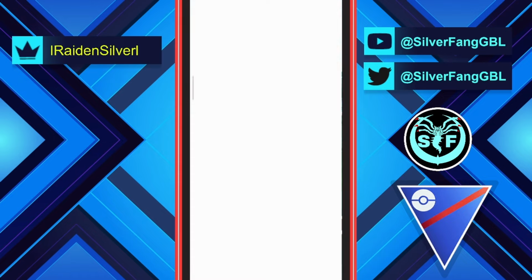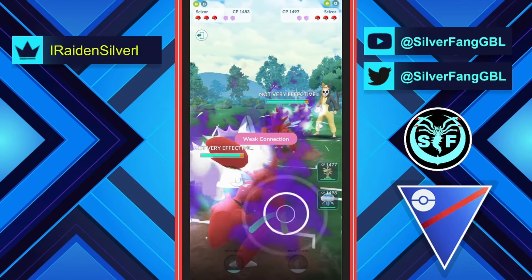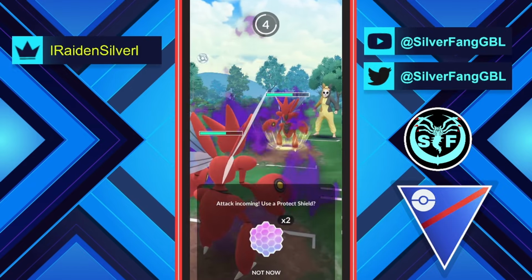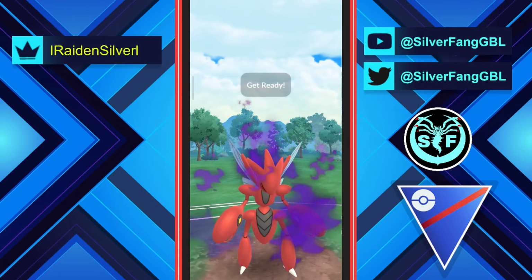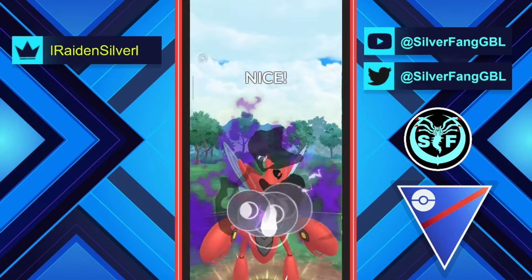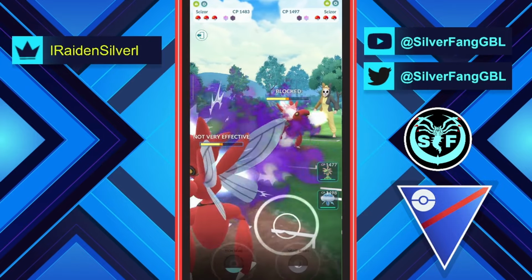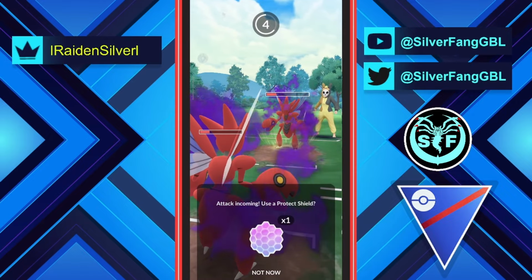Into the next match, we have another legend player. We have Shadow Scizor, mirror matchup. So I have to beat this Shadow Scizor here because my backline does not appreciate Shadow Scizor. So I will shield the charge move, and I also lost CMP tie, which is sad because I cannot get the lead matchup. So here I will shield.